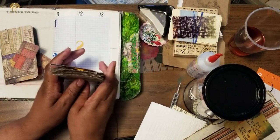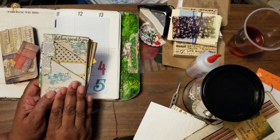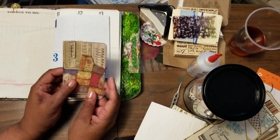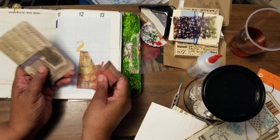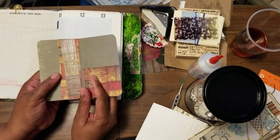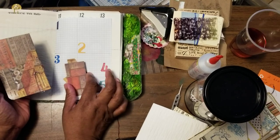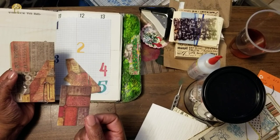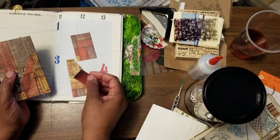Okay, so, and this was Twigs and Tomes. She made these from a 6x6 paper pad. And then she also did, I haven't put these together yet, and it's not going to be the outcome. I got to add something to it. But anyway, all of these were made out of two paper pads. I'm not finished yet. Got to glue that. These are going to be, what did she say? Tags. I'm not really fond of tags, but I'm going to do it.